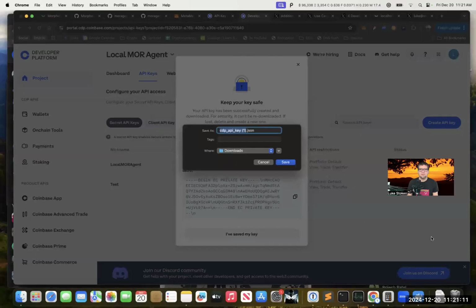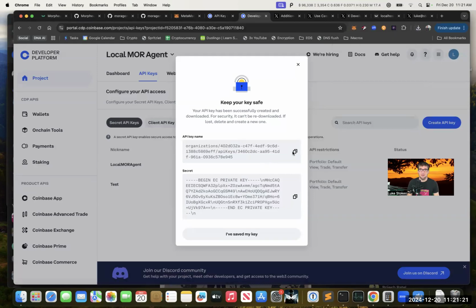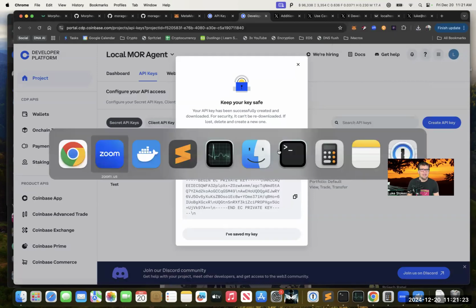Beautiful. All right. I'm going to go ahead and share my screen again. And you'll see the first thing that pops up is this, hey, I'm going to save this JSON. So I'm going to go ahead and save that. And then here are my keys. Now, clearly, I'm going to delete this before you see this video. So don't bother trying to hack me with this.